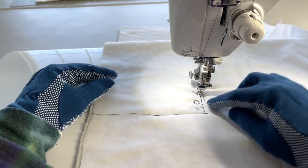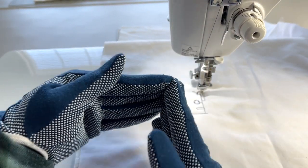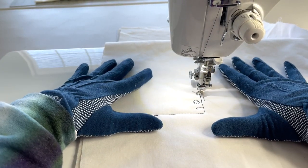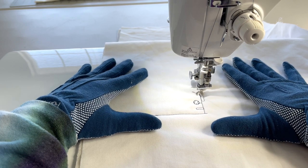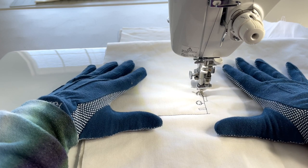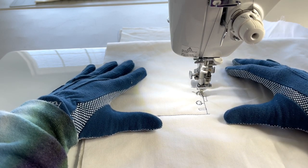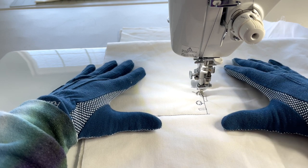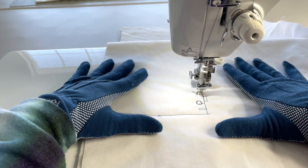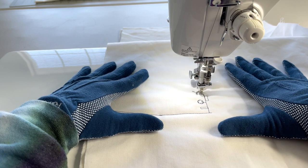On many sewing machines it's not a straight 90-degree turn — it's usually a little bit of a curve. We're going to curve and right away make a little notch up, just a small notch to indicate the knob where your bobbin will sit when you're winding your bobbin. So we'll go up there and make a little notch.